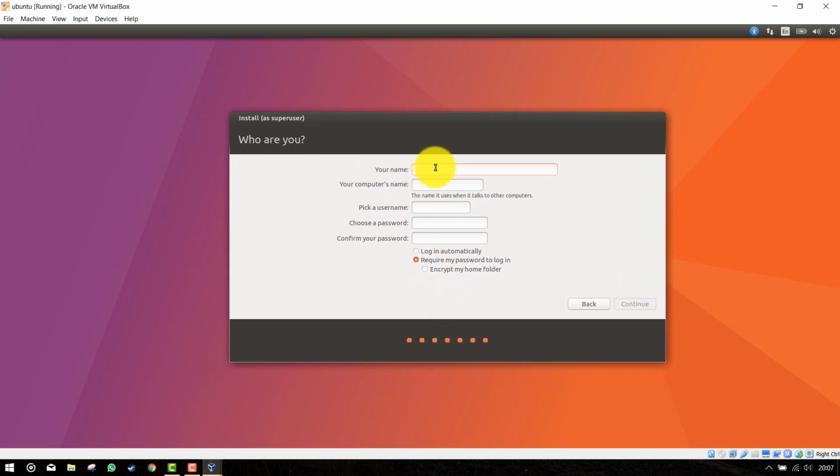And here enter your name and pick a password. Click on Continue.